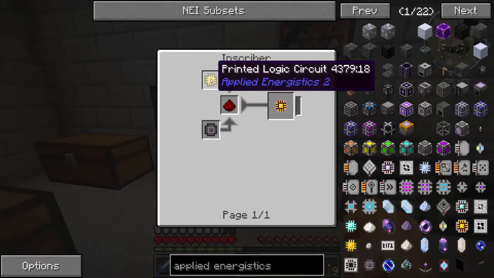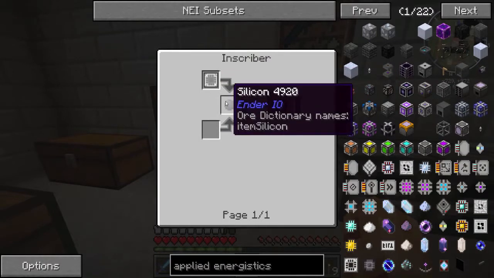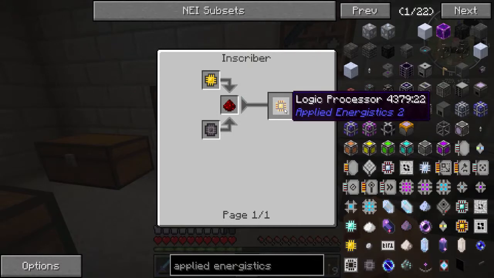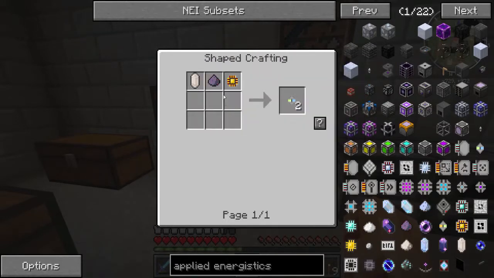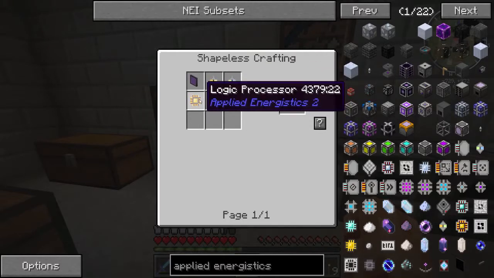So once you've got your circuit, then you get your printed silicon, which again is just using the inscriber silicon press with some silicon, gives you that guy. And then the 2 of those with a piece of redstone gives you our circuits, our processors. And in this case, we need a logic processor for the drive. And then it's similar over here. You have logic processors here as well. So you need like 4 of these guys. No, 3, I guess. 1 for each of the cores, and then 1 here.